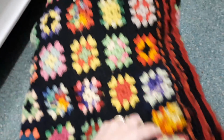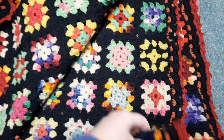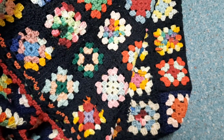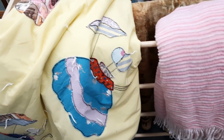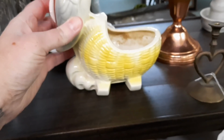Some booths had sale on their linens. This blanket was not, I believe, on sale. But even though I do know how much time and effort goes into these blankets, I used to crochet and knit a ton. The coziness of the blanket was not there for me. And so I did leave that there. And then this chenille blanket was actually polyester, so it didn't have that cottony chenille great feel to it. So some of you might be hollering at me right now, but I did leave those 3 blankets there.